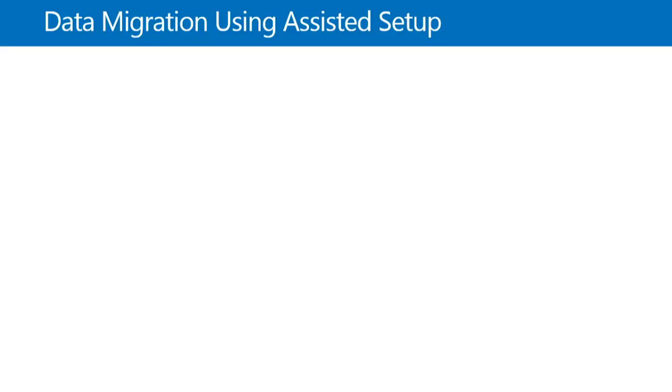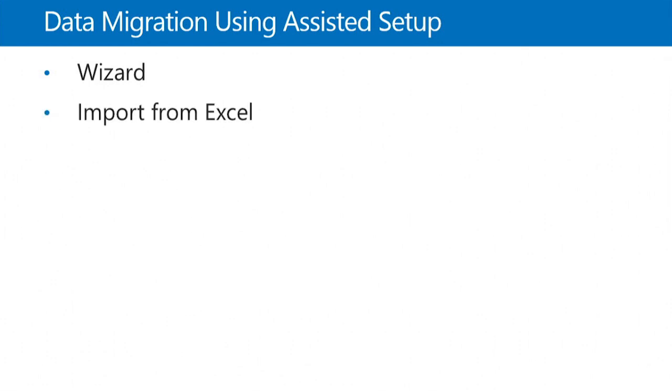In this version of the application, we can use assisted setup to perform certain setup tasks based on a wizard. And the data migration is one of these tasks. Let's have a look. This is what we call the data migration using assisted setup. Like I just said, this is based on a wizard.